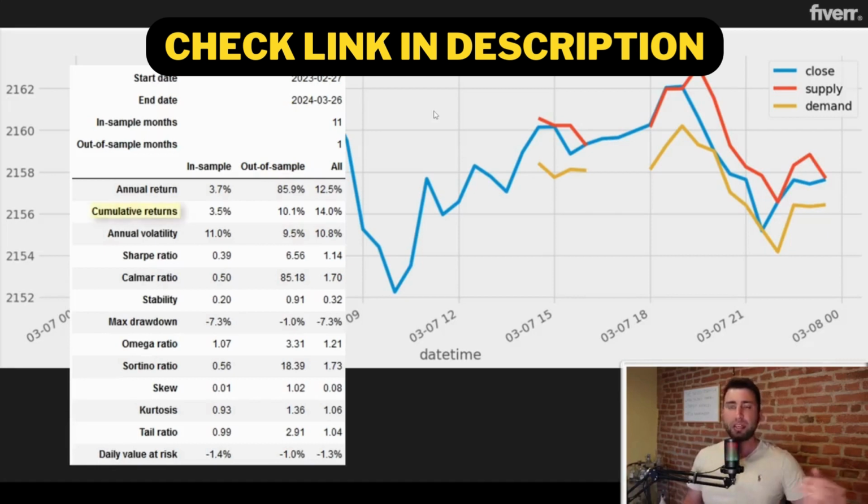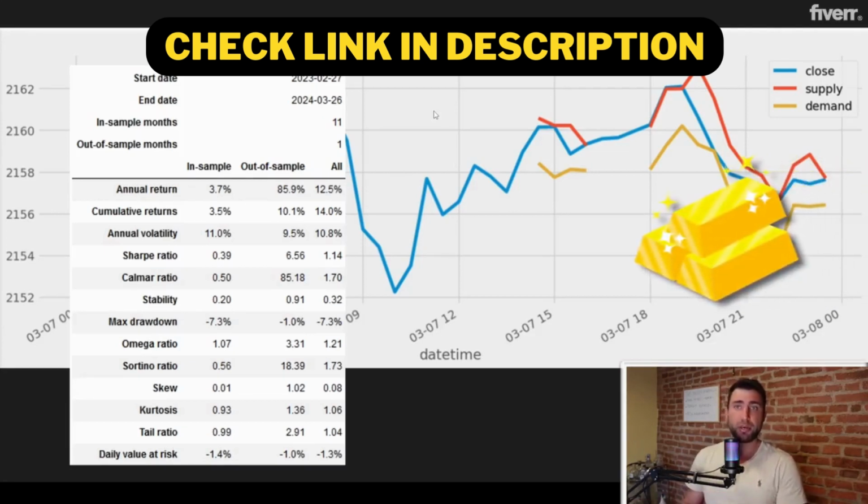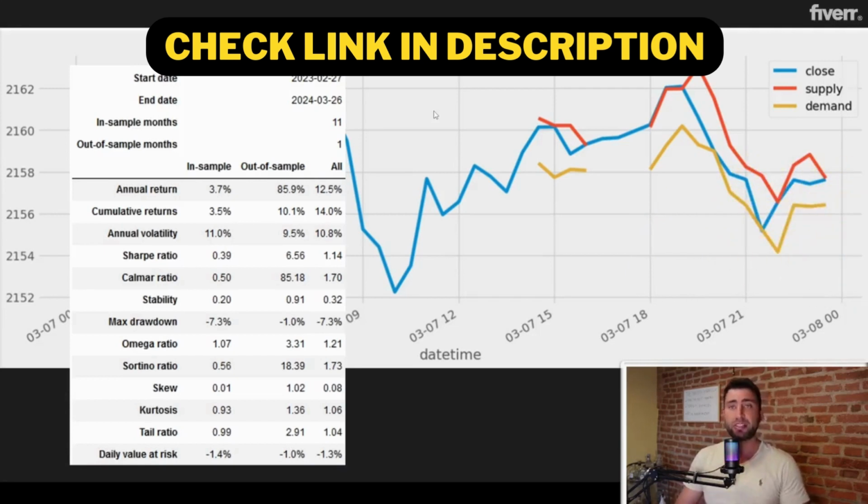But yeah, as you can see, the cumulative return of the strategy is 14%, and during the last few months since its life it is 10.1%. And the drawdown is only 1%. So yeah, if you apply, for example, some leverage on this strategy, you can get a very decent yearly return based on gold. So the supply demand zones are working very well for gold. They're traded by banks, institutional investors, sophisticated pro traders, as well as retail traders, and it is one of the strategies you definitely need in your arsenal of tools to tackle the market.